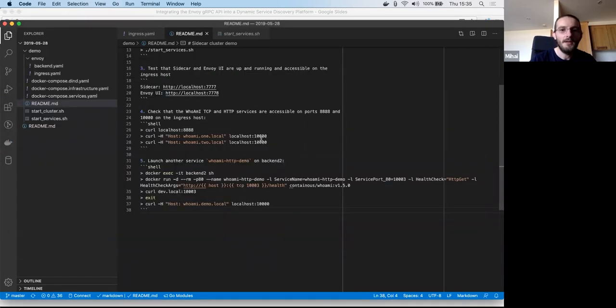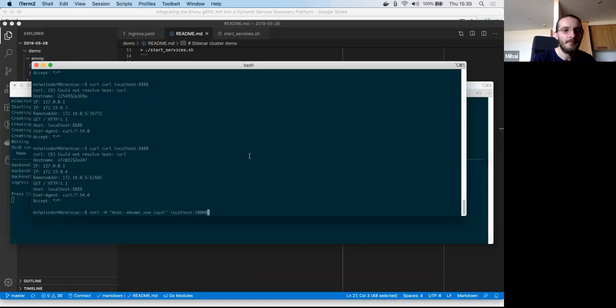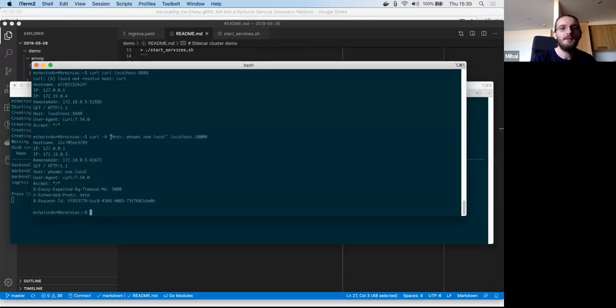Or we can query for our HTTP UMI. So we pass in a host. And the host is basically telling Envoy, hey, if you see this particular host, forward it to this service type, to whoami1. If you see this other host, forward it to this other service, whoami2. And we use the same port for that. So either whoami1 or whoami2. Hope this makes sense. So you can already see that Envoy is doing something in here because it's putting these headers. And if we hit it multiple times, again, the host name keeps changing. You can see that here because it load balances across the 3 instances.